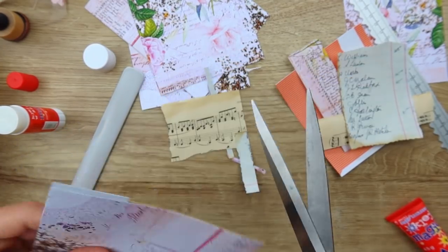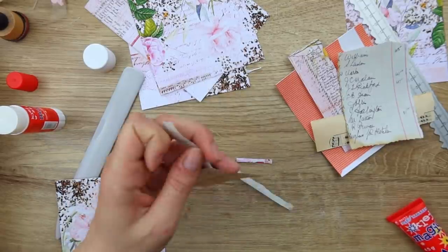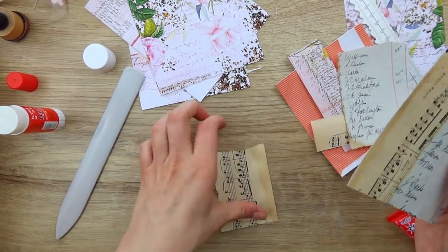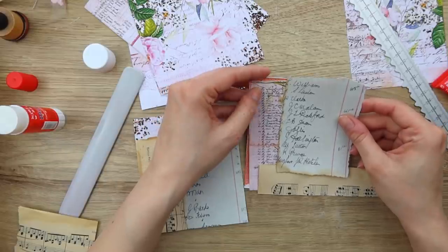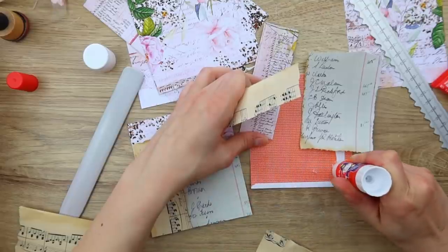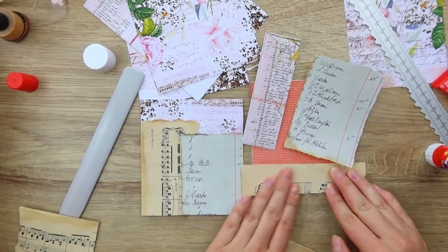These journals that I'm working on right now are vintage rose themed, using my vintage rose kits from the shop, and I'm trying to make them a little bit more shabby chic, with a lot of lace and some buttons, and the colors I think work well with that. I am really enjoying how they are turning out. I've done something slightly different with the tassels as well, with the charms that I usually have on the spines on the back. I'm happy with how they turned out, and I hope you guys will enjoy them as well. Hope to be able to share them with you soon.